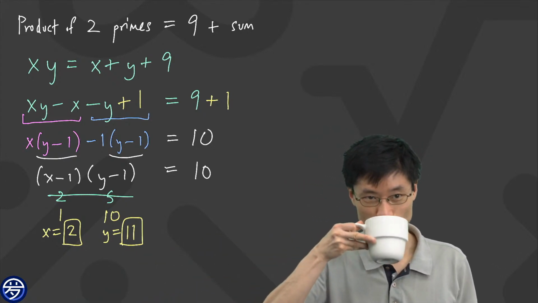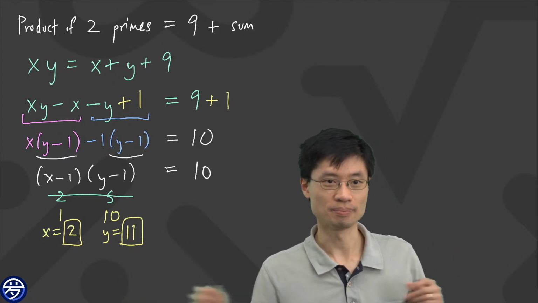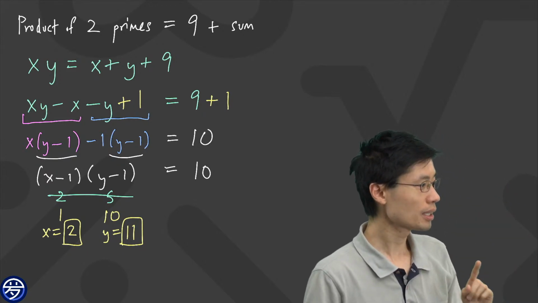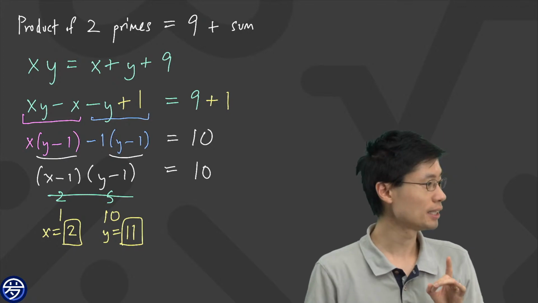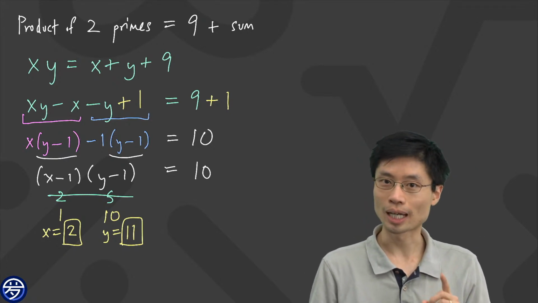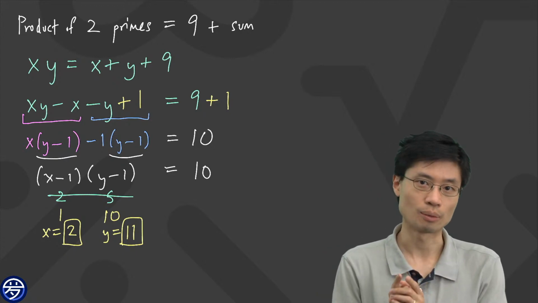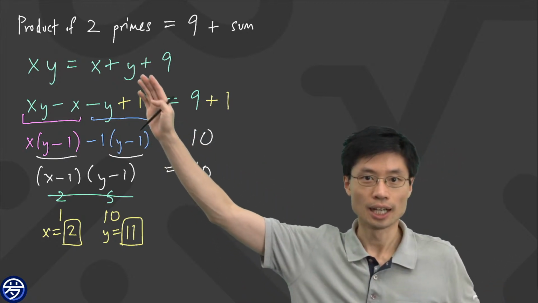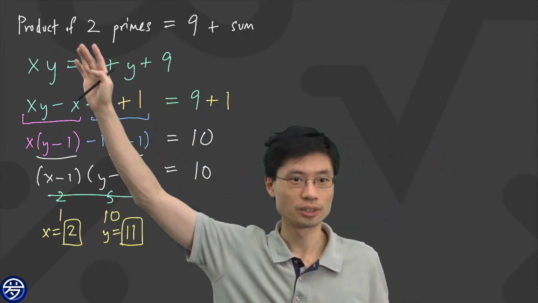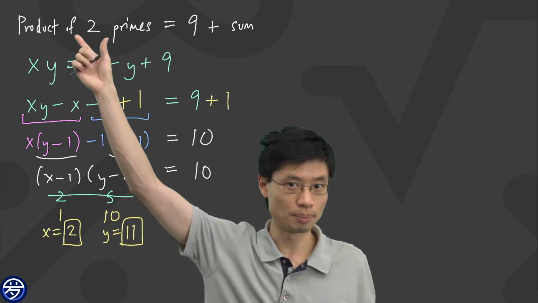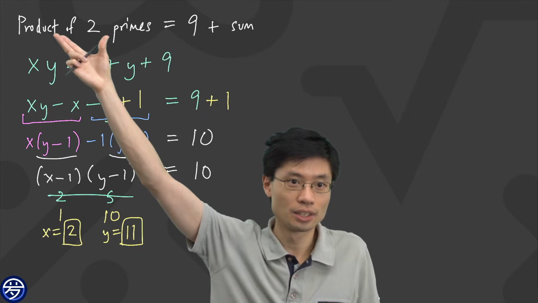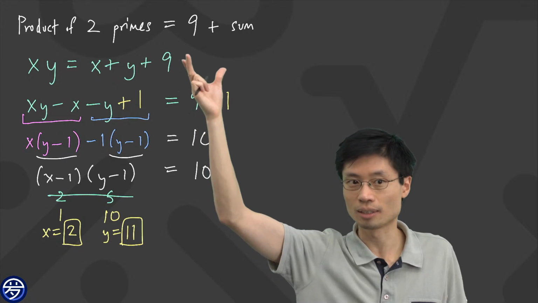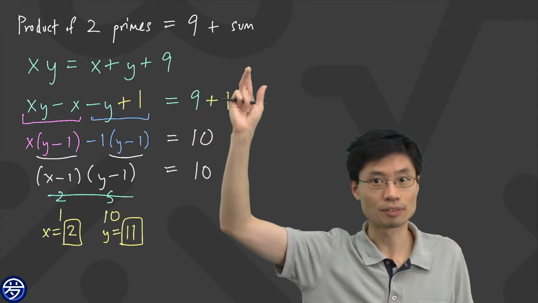More questions. What do we have? Keshav says we could have gotten to this instantly by using the fact that 1 prime has to be even. How did you know that 1 prime has to be even? I think I'm a bit slower than you. Because when I look at this, in theory it could be odd, right? Because if I have two odd numbers multiplied together, I could have an odd thing here. And if I take two odd primes and add them together, I get an even number, plus 9 is an odd number.